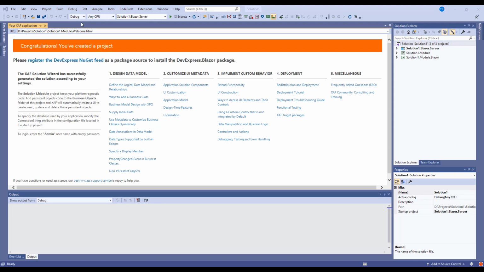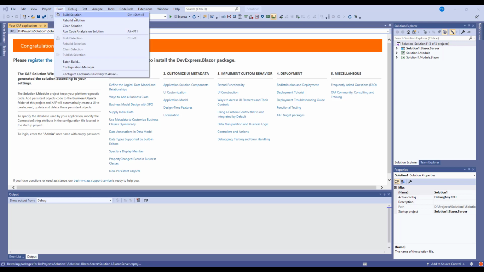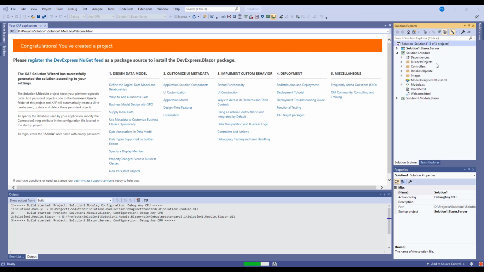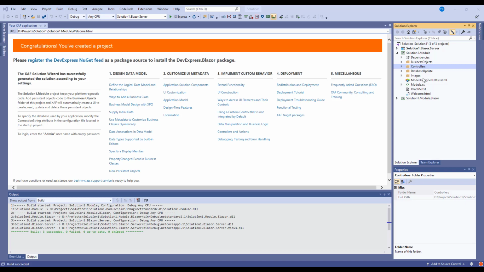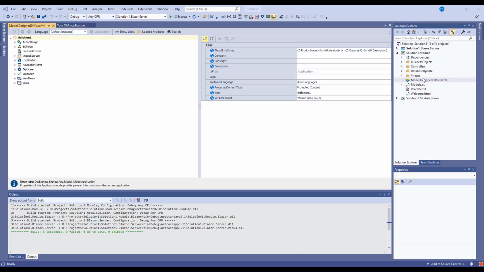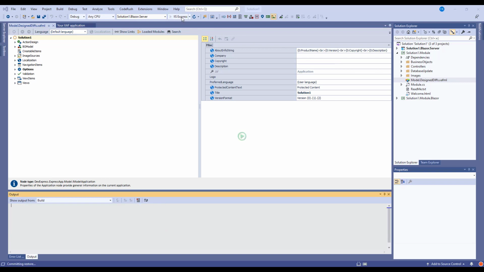For the app to build, it's important to configure your personal NuGet feed. Check out the links in the description for more information. Like in other XAF applications, you can freely extend the business model, implement controllers, and edit the application model in the model editor. For now, we support XPO ORM for data access. Depending on user demand, we may support Entity Framework Core in the future.